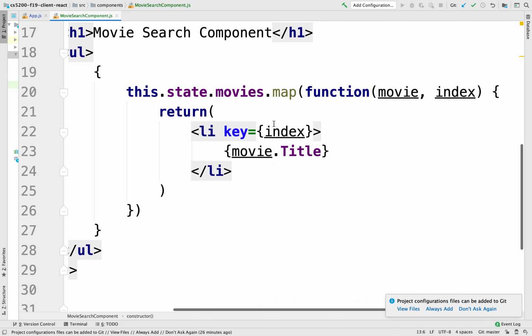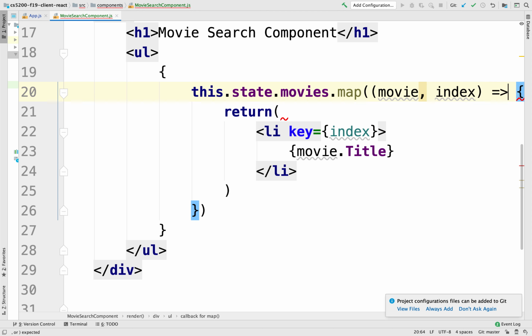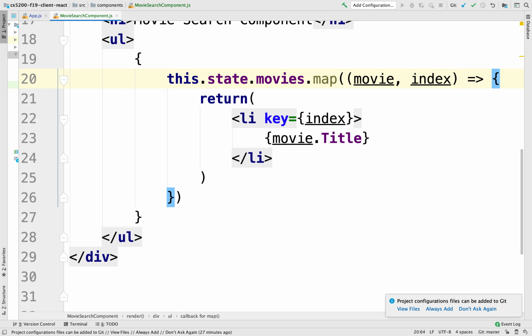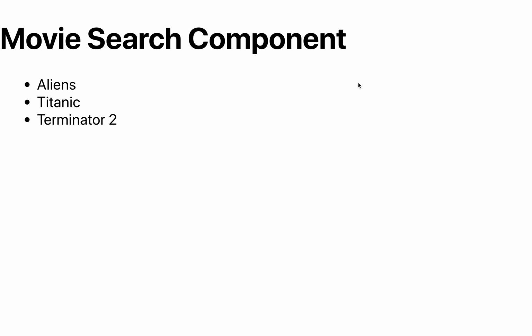So let me just show you this new syntax. Instead of using this legacy syntax, what we'll do is remove this function, and instead we'll use what is called the arrow function, the arrow notation. This is identical to what we just had. It just replaces the long word function with just 2 characters, and you have exactly the same thing. So if you render, notice that we have exactly the same thing.